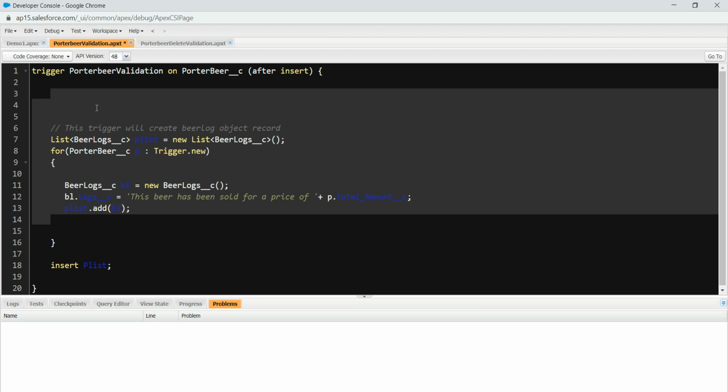So it's always better to have a new class and have a method inside, and you annotate that with future callout equals true, right? So it's always good not to write your business logic inside the trigger. It's not a good practice at all. It's good to have a helper class, where you can use the helper class dot method, a static method here. This way it's easy to write your test case.